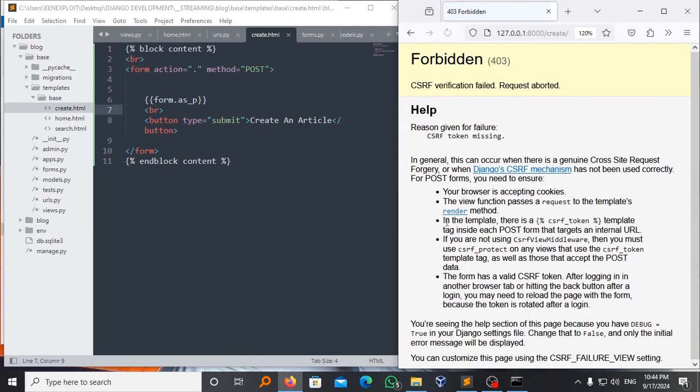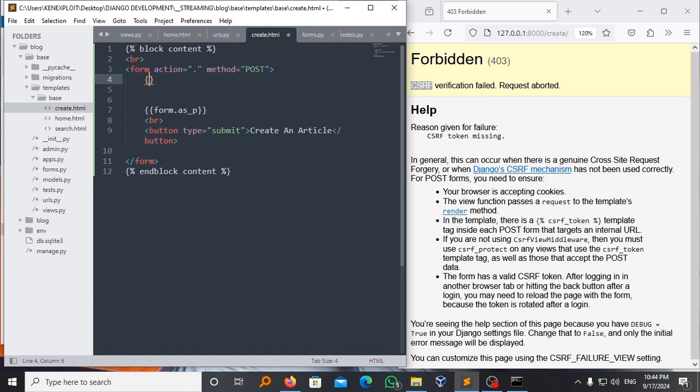Create an article. Oh, CSRF verification failed, so we have forgotten. The CSRF is a token used to prevent hackers and even malicious users of the website from interfering with the website. So it's just a security token, and we have to pass it here and say csrf_token, for security reasons.